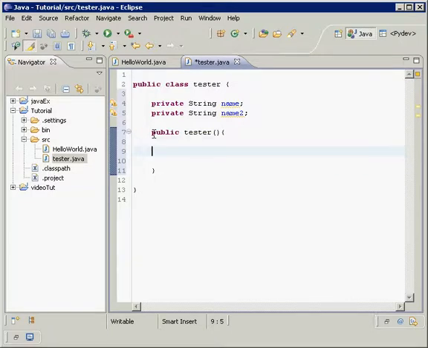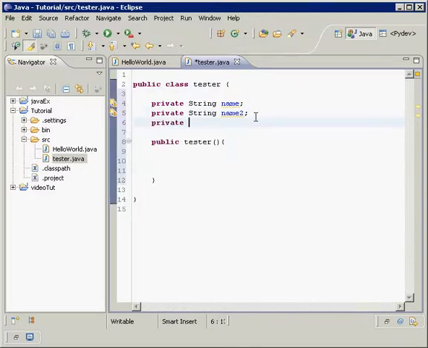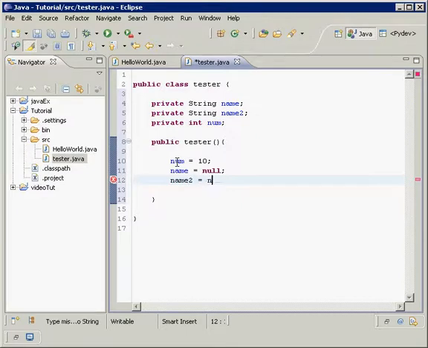We say, let's say here, private int num, and we say num is equal to 10, and name is null, and name2 is null.